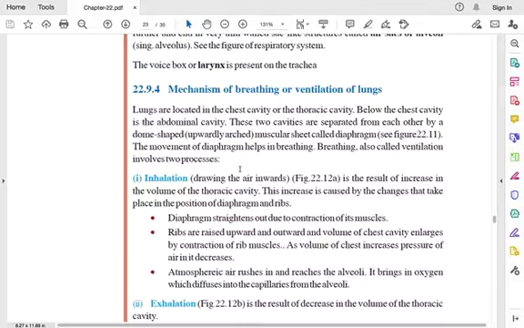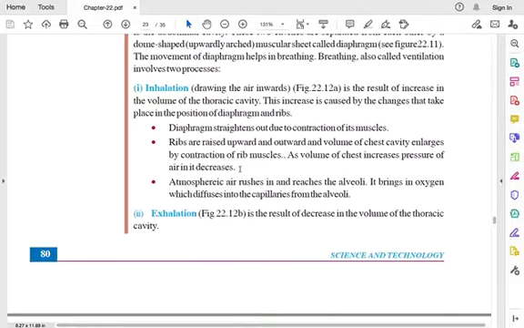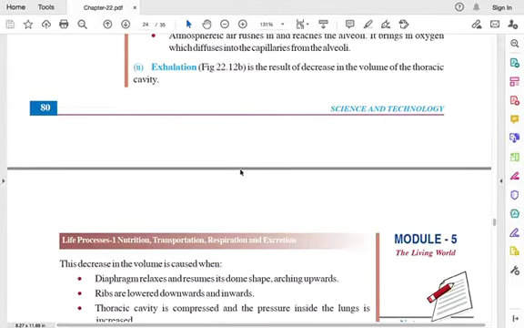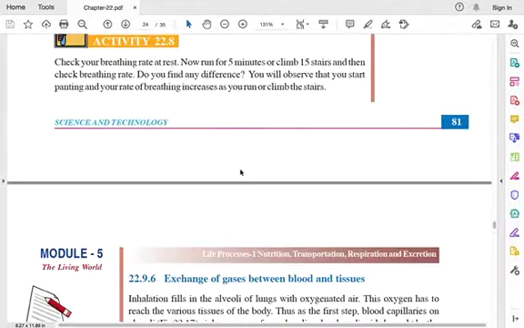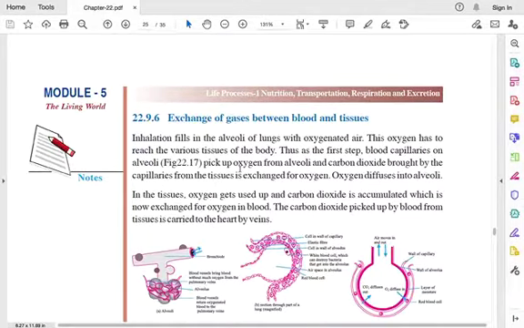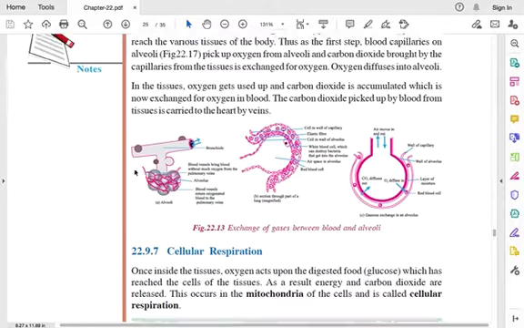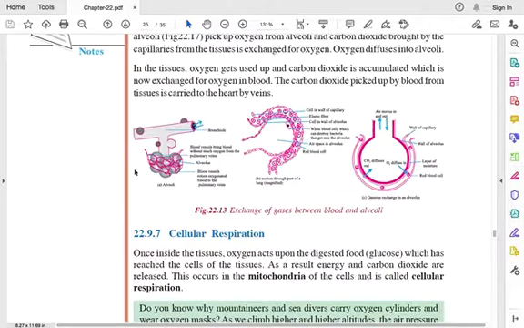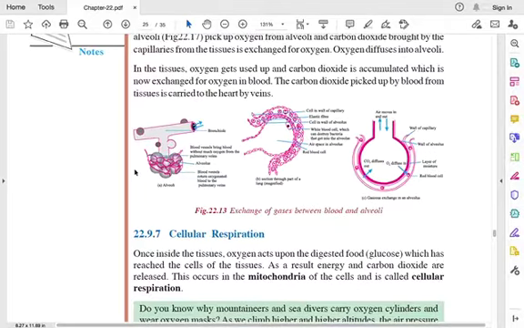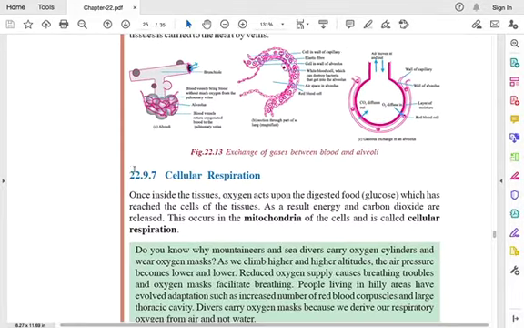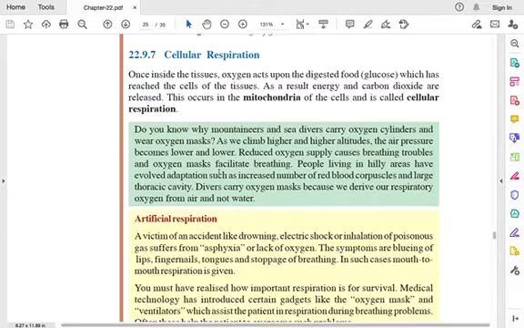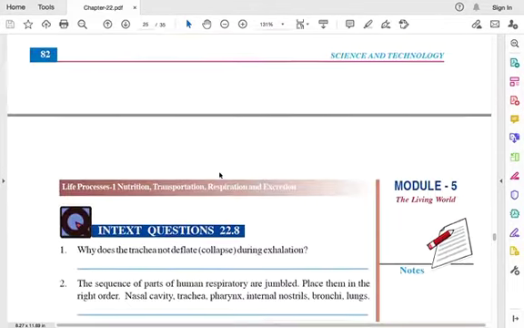And then we saw about the mechanism of breathing and ventilation of lungs, like inhalation, what is inhalation, how we inhale the air and what happens. Then exhalation, we exhale the carbon dioxide out, and what happens during that. All the things we covered in detail. And we saw in detail about alveoli functions by explaining with this diagram, okay, how the gases exchange happens in alveolus. Oxygen and carbon dioxide exchange happens in the alveolus. Then we saw about cellular respiration, that is oxidation of the food, okay.